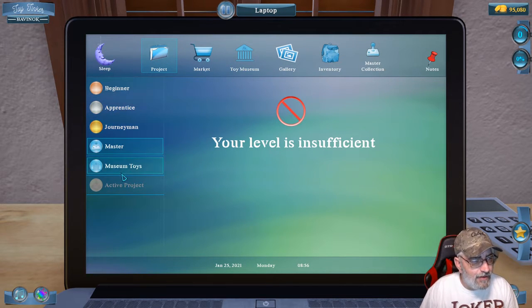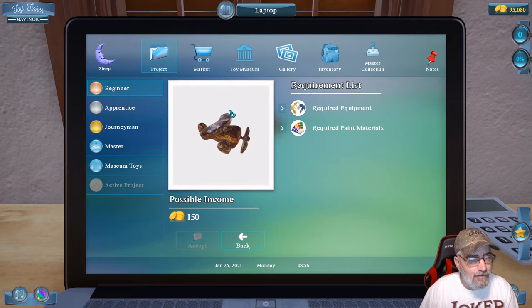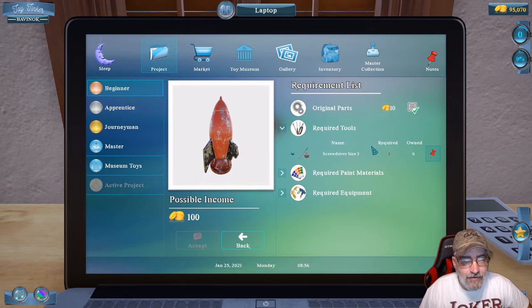Okay, so all we got is beginner toys to play with. Let's see here, we got 150 for that plane, or 100 for the rocket. Let's go ahead and do the rocket. Oh, that's possible income. Okay, so it's only 10 gold to buy it. And then, of course, you're spending money on required parts.